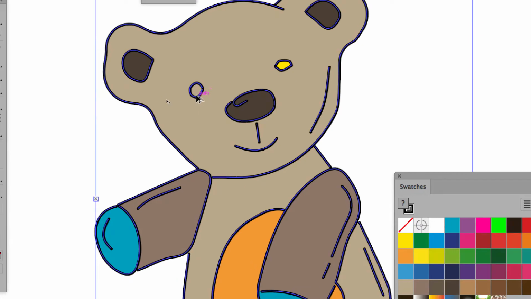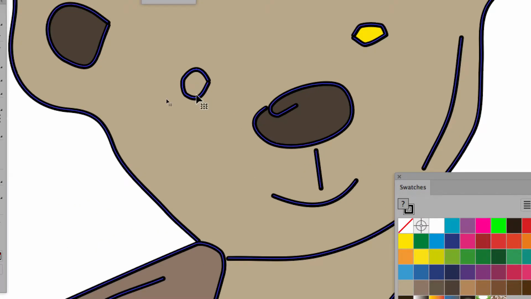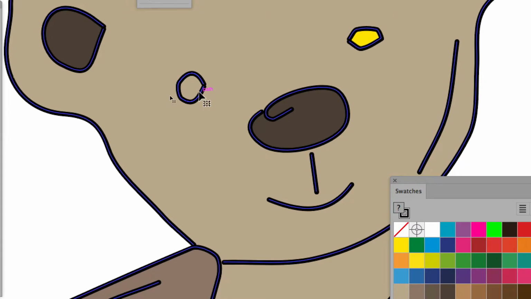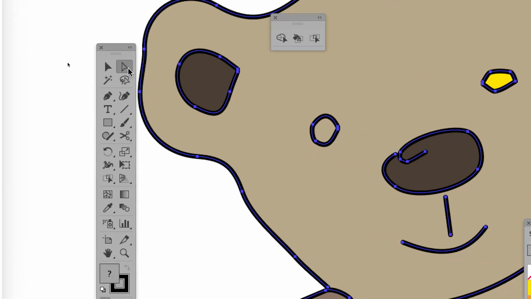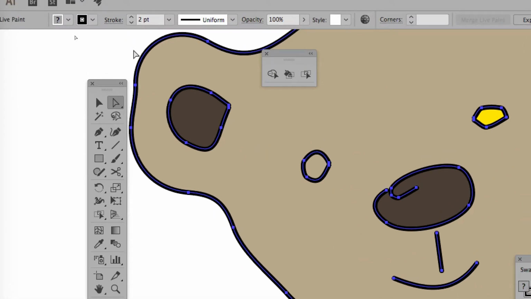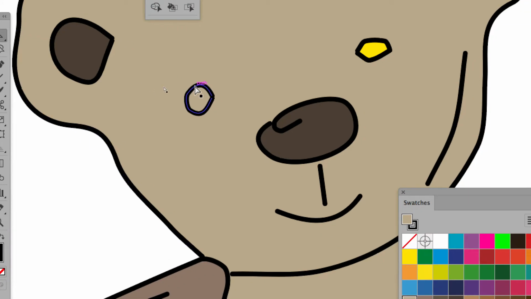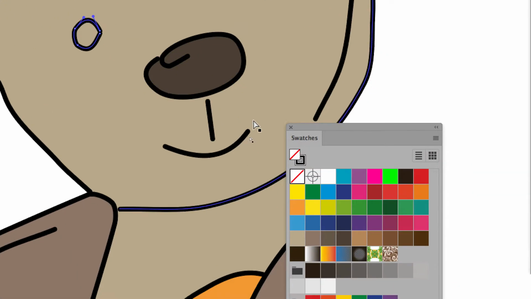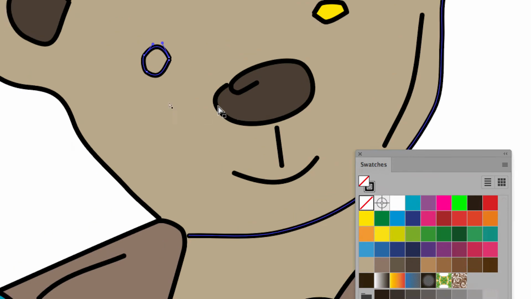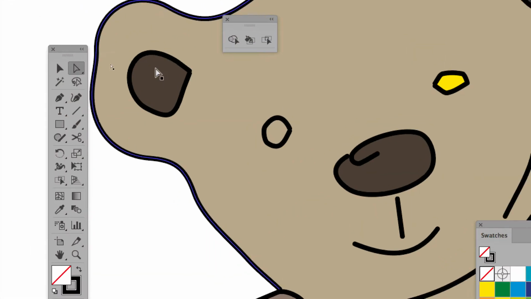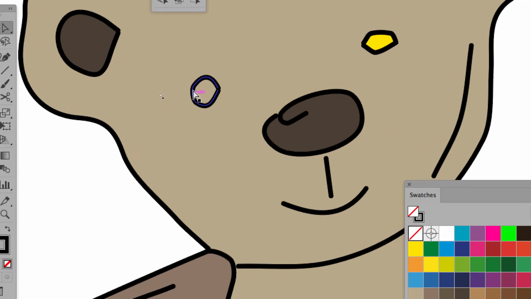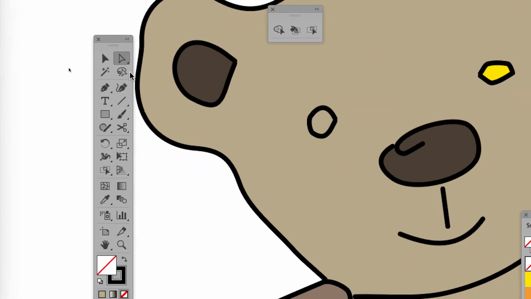We'll have to extract the eye or select it with the white arrow tool. That way it will work in the end, I think. Now we'll have to extract it later, so I'll leave it like that. It's not possible to put a color here.